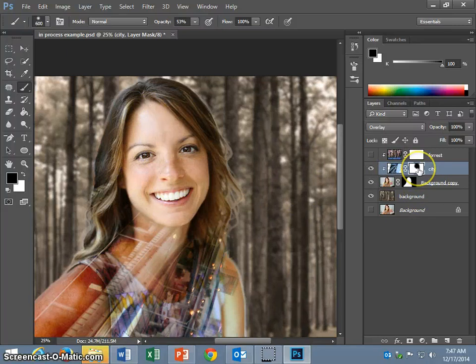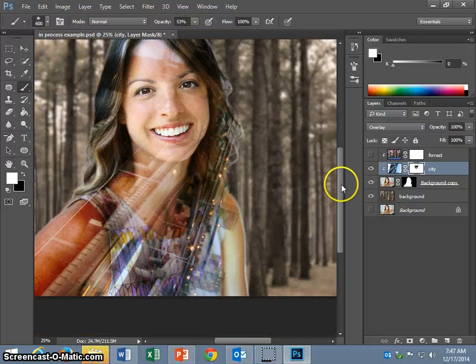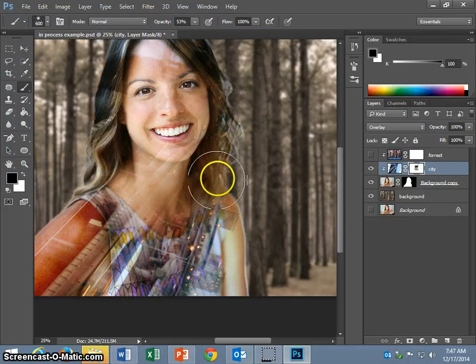And you can see right here what's happening on my layer mask. Let's say I want to bring some of that back. I can just use this switch button right here to bring my foreground color back to white, which means add. I can add maybe some in her hair. So this push-pull tactic really allows us to refine and get exactly the kind of effects that we want. There we go.